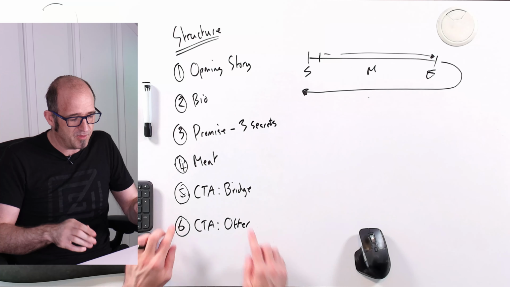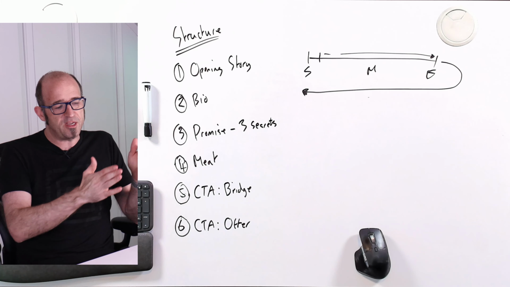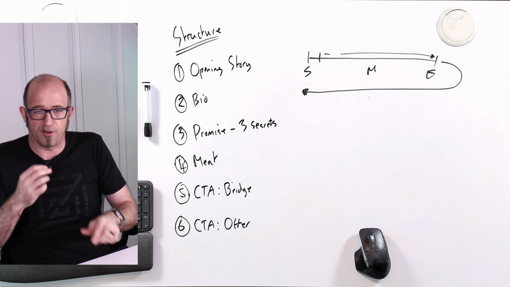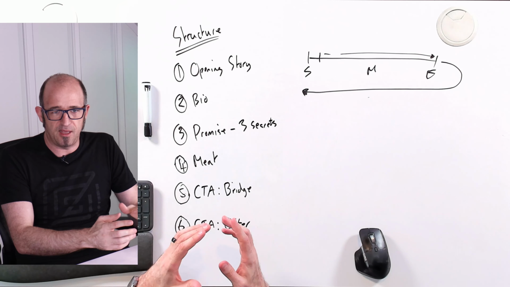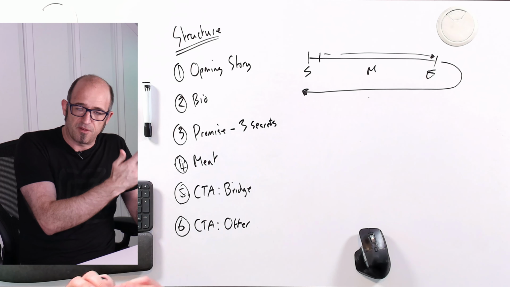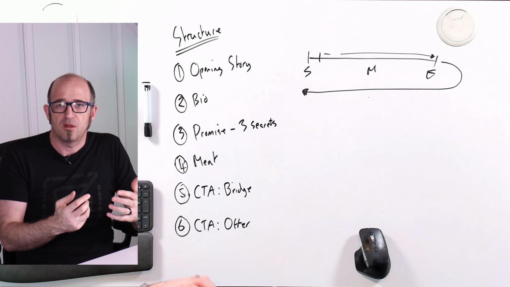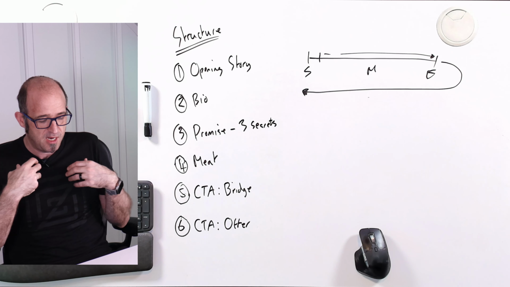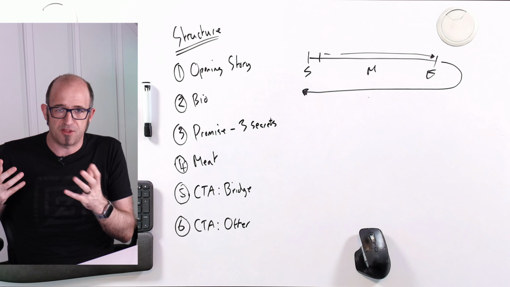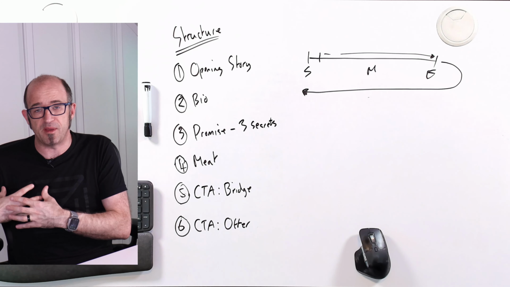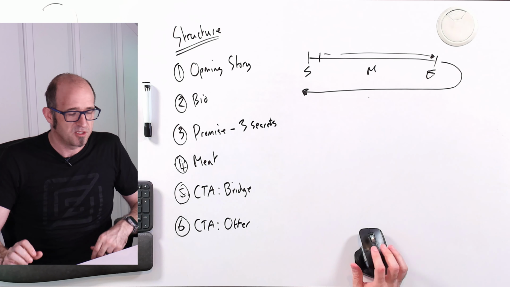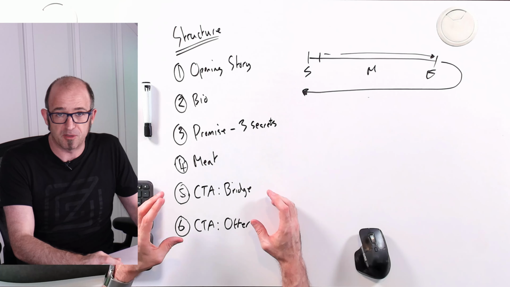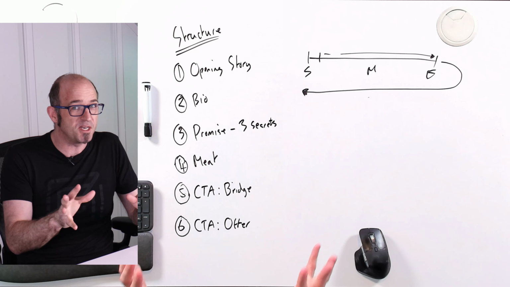So what we need here is something called a bridge. A bridge is where you take them from where they were to where you want to get them towards the offer, right? So the bridge is, they've learned all this great stuff in the session. You're going to talk about and tempt them with what you're offering. In my case, it's the community leadership core. And then you're going to present the call to action, which in my case is them booking a call with me to talk about the community leadership core. So this bridge is critically important, and a lot of people screw this up. But the good news is that it's really simple to do.